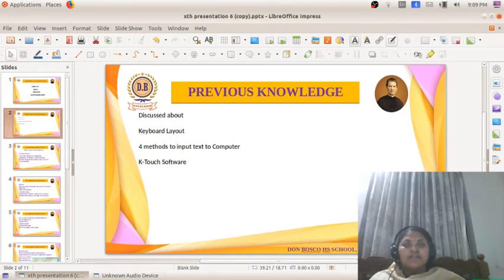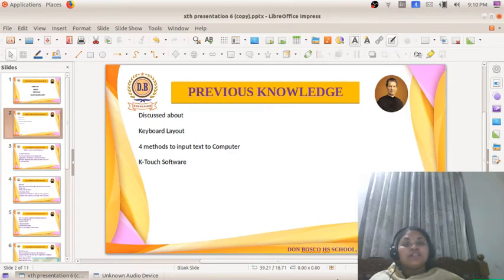And also we have discussed the four methods that are used to input text to the computer. So what are those four methods? First one is keyboard, which we have already discussed. Another one is text to speech, to input the text in the form of voice messages. Third one is OCR, also known as optical character recognition, which is recognition software that is used to recognize the text from scanned documents and images. Another one is handwriting software. This software will recognize the text from touch screens. What all text we are typing on the touch screen, this type of software will recognize that text and give it to the computer as input. So these are the four methods to input a text to computer.